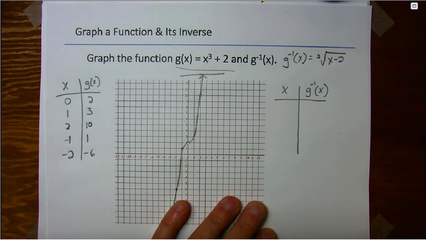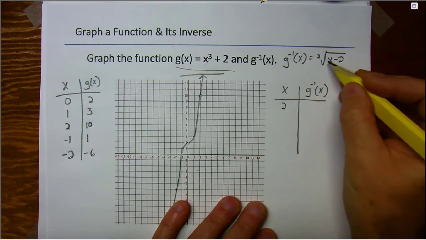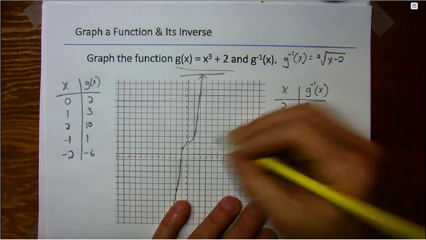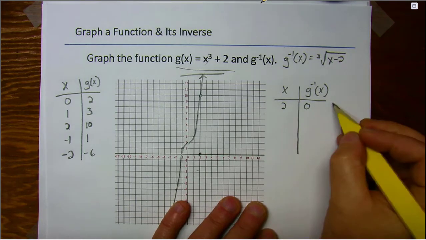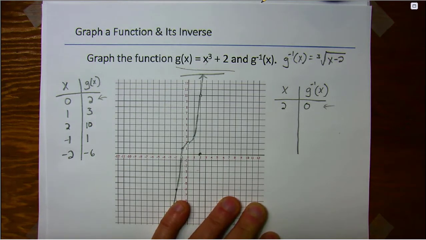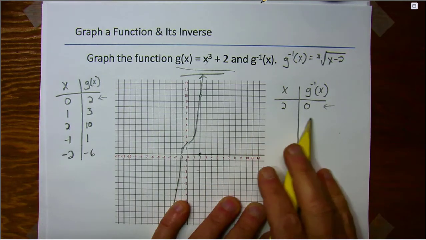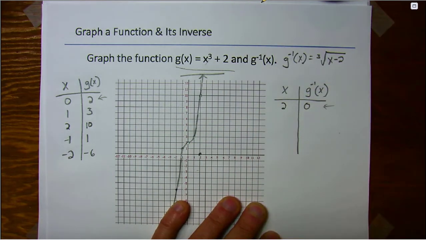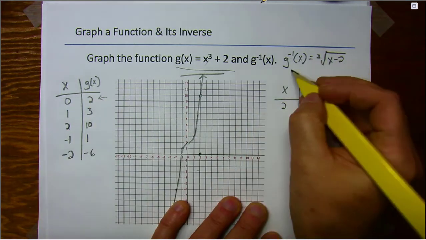Okay, so let's take the same idea here. Let's pick a number that we can plug into this function. When we plug in 2, we'll get the cube root of 2 minus 2. That's the cube root of 0, which is 0. And so (2, 0) will be on our inverse function. But wait a minute. This inverse function should be doing the same points that we had here for our original function, except in reverse. Here, 0 as an input gave an output of 2. The inverse function should be doing just the opposite. Let's do one more to verify that. This is an extremely important thing to recognize and understand. These points should be these points in reverse. That's the nature of what an inverse function does.